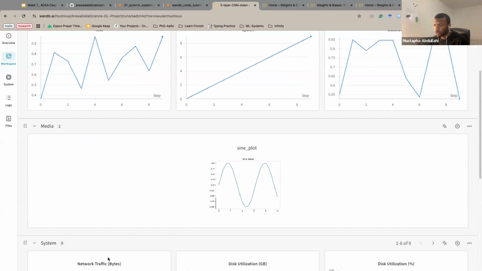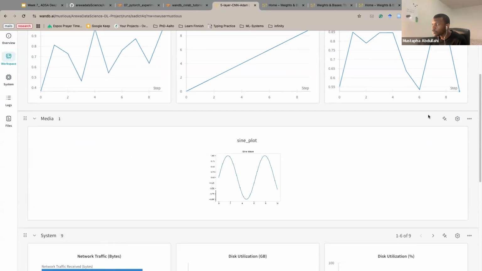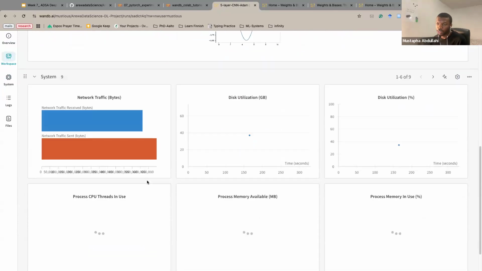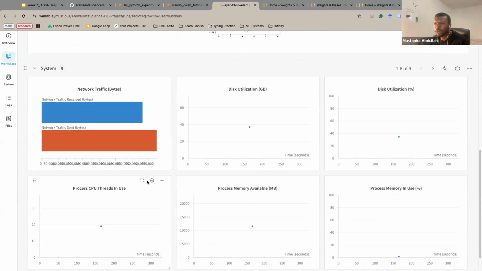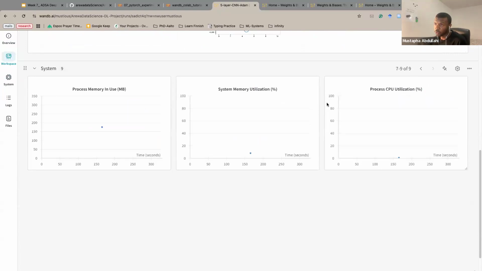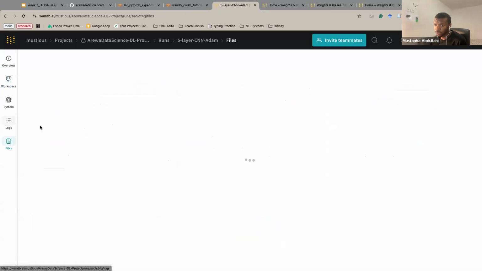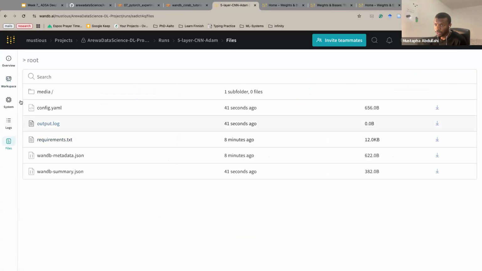It also tracks other things for you, but these are mostly not important. It tracks your network traffic, it tracks your disk utilization, and it depends on, like I said in the very beginning, what you want to measure. But it's super cool when you get to use 1DB at the end of the day.